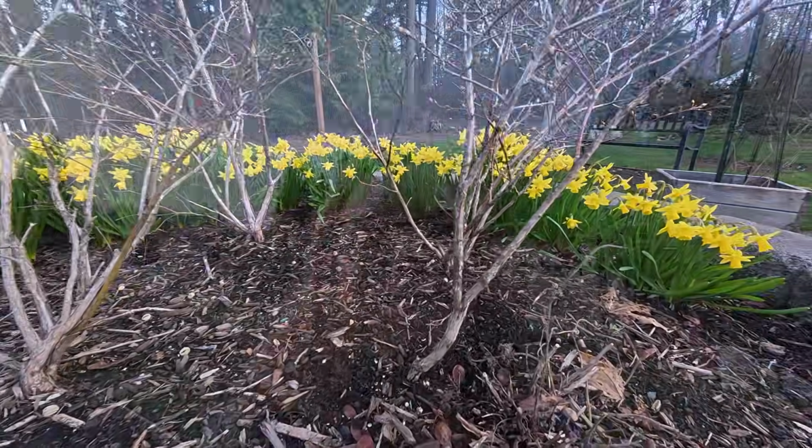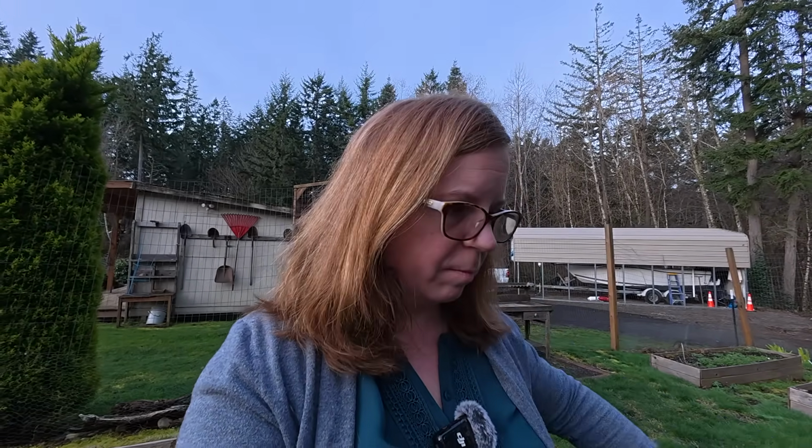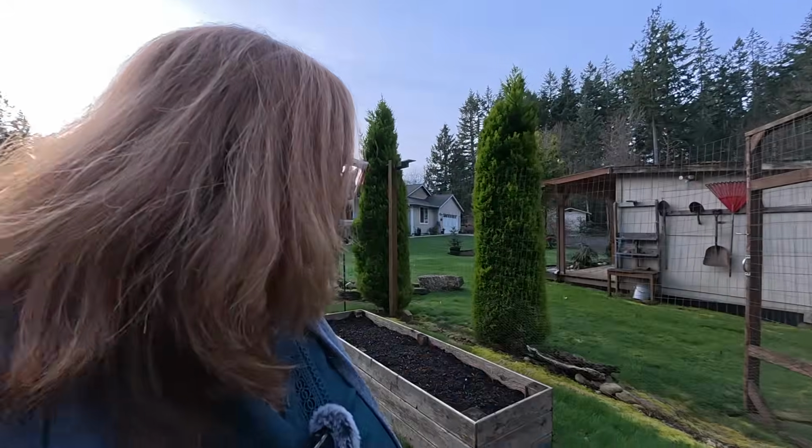Oh my gosh. This is why we took the time to plant all of these so many years ago. They just naturalize. I don't know what type they are. They're just a really early blooming daffodil. I think at the end of the season for them this year, I'm gonna see if I can't dig some of them up and finish the circle. I think it'll be just so pretty.